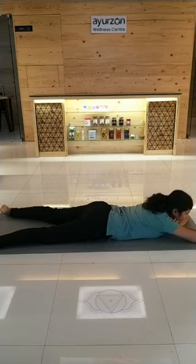So this Shalabhasana is really great for your tummy if you want to reduce belly fat, and also it's really helpful for digestion. So if you have any digestion issues, then it's great for that.